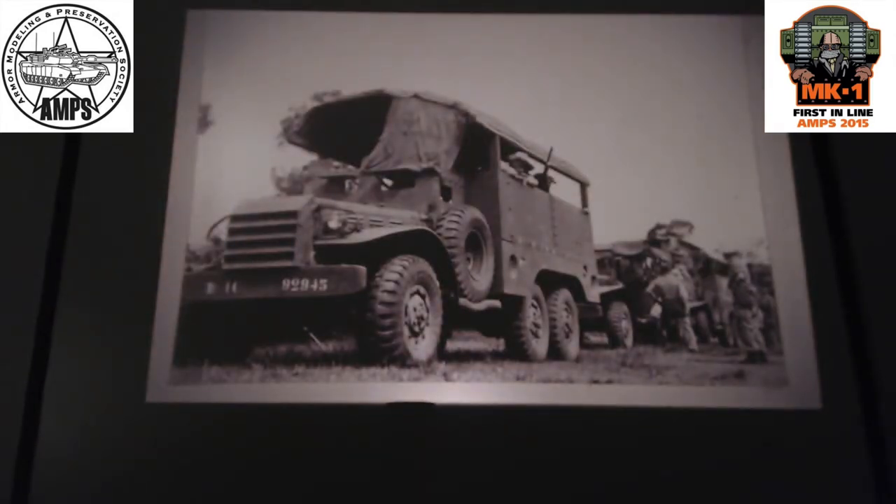What the French did - and we would do this later with our gun trucks - they would take trucks and armor them. You can see the armor edge to the side of the truck. The screen is a little more complex here, and you have canvas that helps keep out the sun, the rain, and grenades. The IC marking is split: first part of the rectangle with tricolor and IC, then the vehicle number over there. They interspersed these with their convoys, much like we did ours. But every truck they converted was one less vehicle capable of hauling supplies.